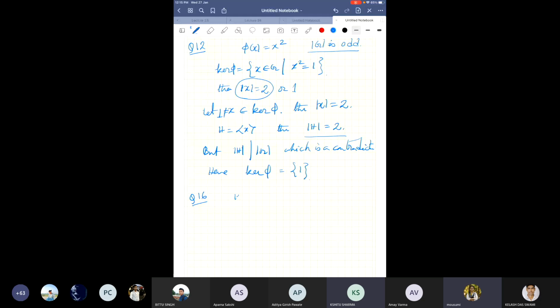K is a subgroup of H, and H is a subgroup of G. Okay, this was the chain. And then what is G colon K? It equals G colon H multiplied by H colon K. So what do you already know? How do you find the index? The index of a subgroup is the order of G divided by the order of K, isn't it? Yes, ma'am. Now I need to prove it, relating it to these other things. So what is your G colon H times H colon K?